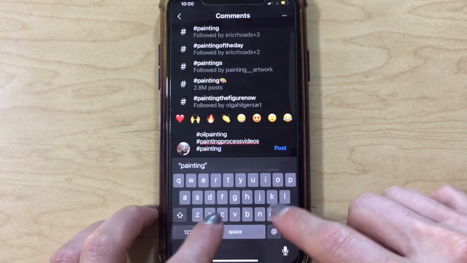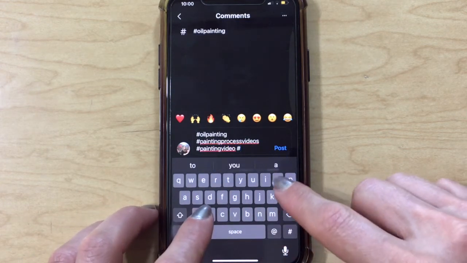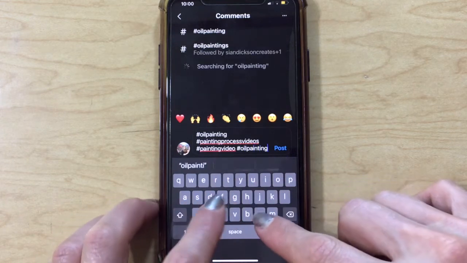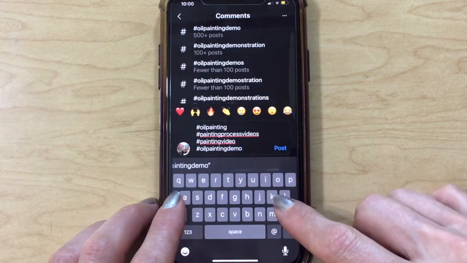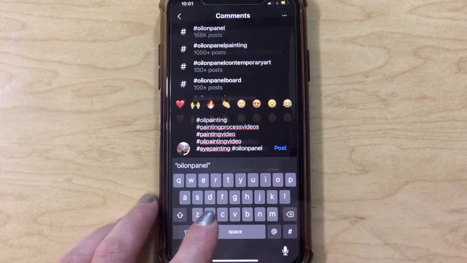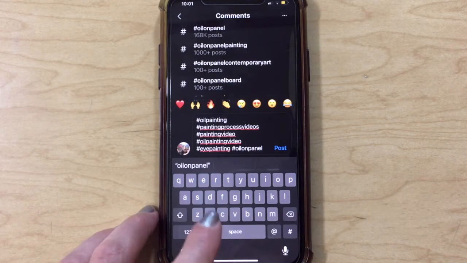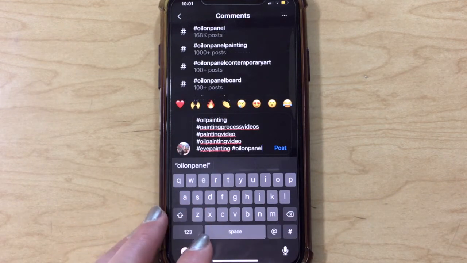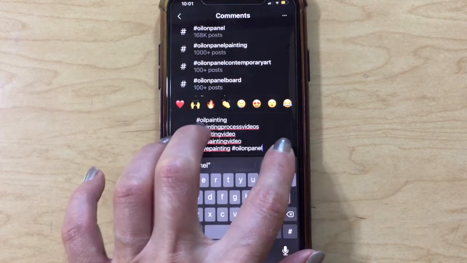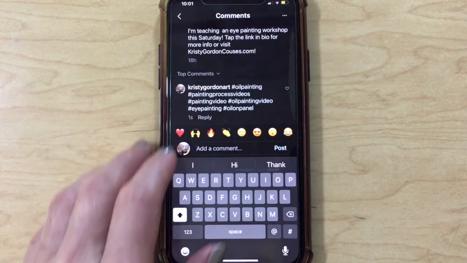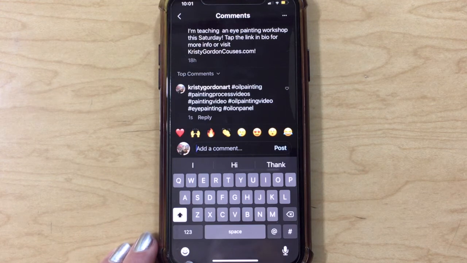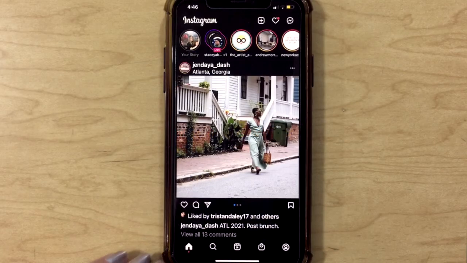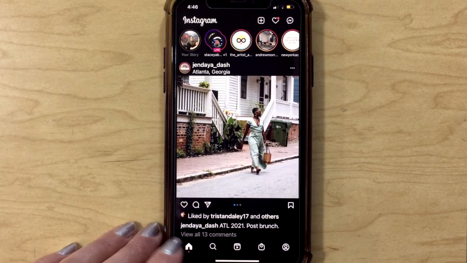And since the selection of hashtags really depends on the type of work you're posting as well as account size, you can't really just copy hashtags from someone else. You have to do a little research to figure out which ones would best fit your account. But once you've typed that in, you can just press post and they'll appear in the comment section and function from there. And so that basically shows you the different types of posts you can make in Instagram.